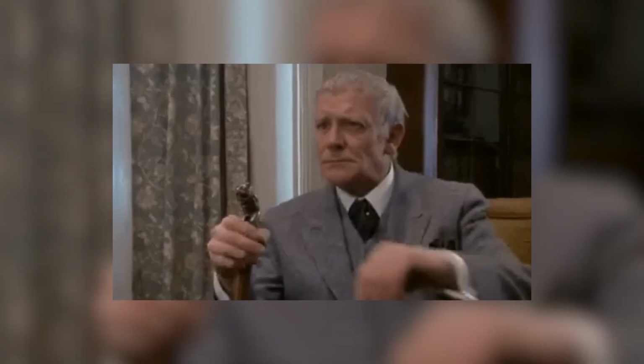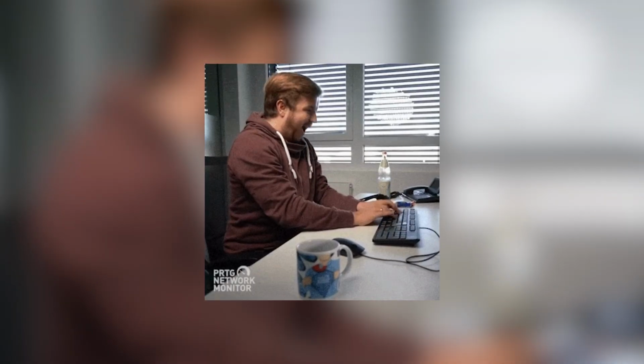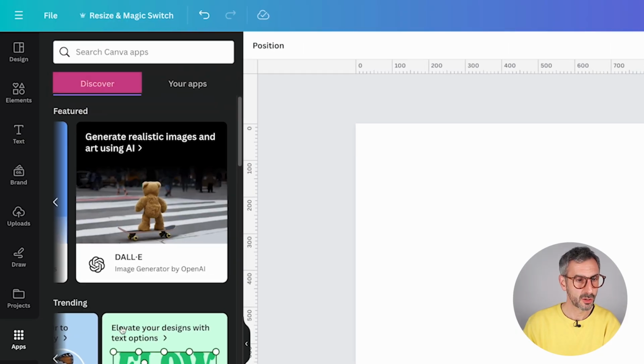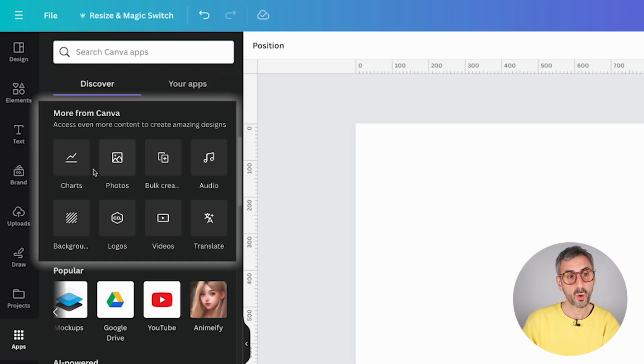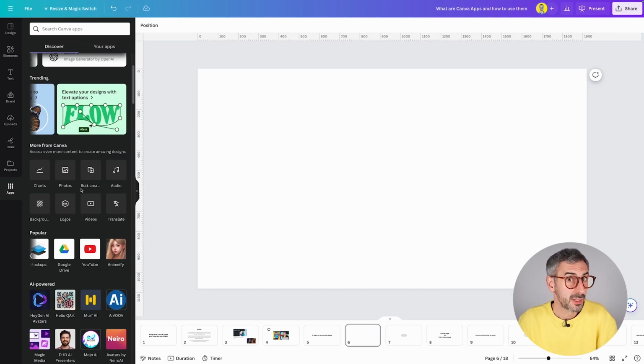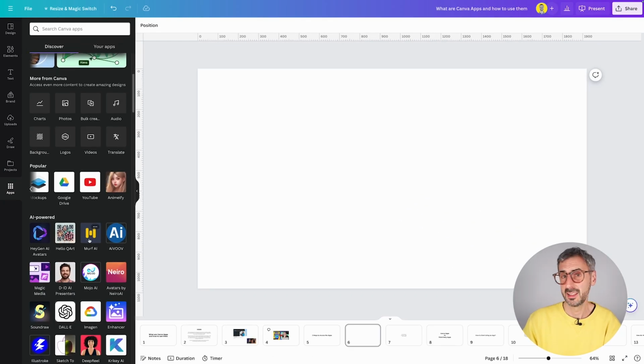One thing that is important for you to understand is that most of the apps in the app marketplace are third-party apps, meaning they have been developed by companies other than Canva. However, there are a few apps that Canva has created itself. So if I come back to my Discover tab right here, let me show you, for example, all of these tiles. The black and white tiles are Canva apps, or Canva extra features, I would say, that they consider apps. But you may, from time to time, also come across an app that is not in the gray section here but has been developed by Canva.